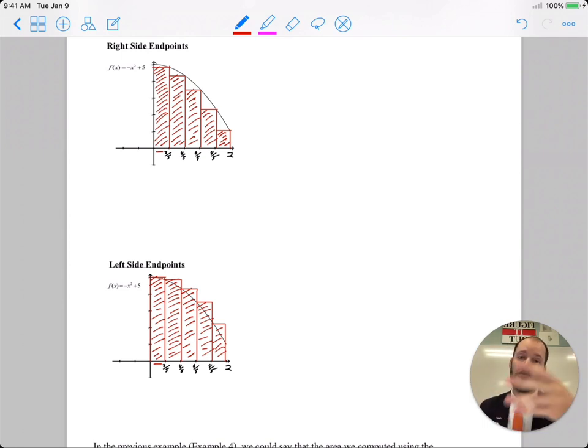will go on the reverse of this idea. We don't want the number of rectangles to get smaller. We don't want like 2 rectangles, then 1. We want 100 rectangles or 1,000 rectangles or an infinite amount of rectangles. Now, each rectangle will get infinitely narrow, but the number of rectangles will get infinitely large. So limit as n approaches infinity, an infinite number of rectangles. That'll give us a pretty perfect estimate, or an actual area.